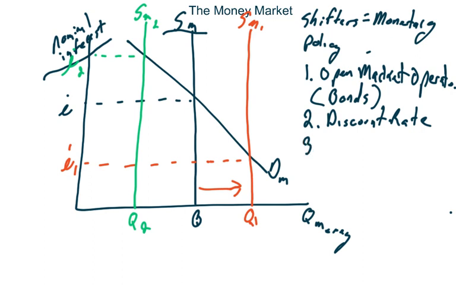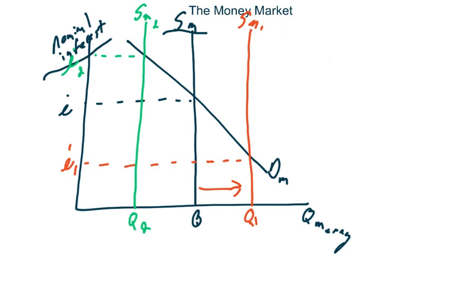The last shifter we're going to talk about for the supply of money is the required reserve. Basically, the required reserve is the percentage of your money that the banks are legally required to hang on to, because they're going to loan out the rest, right? Now, the banks are legally required to hang on to a certain percentage of that, and that's the required reserve. Obviously, if the Fed wants to encourage the banks to lend out more money, it would lower the required reserve, and if it wants to discourage banks from making those loans, it would raise the required reserve.